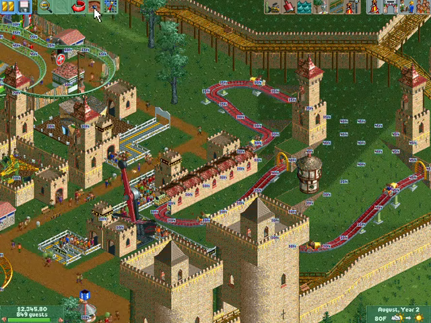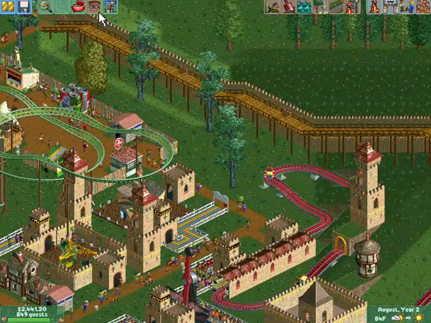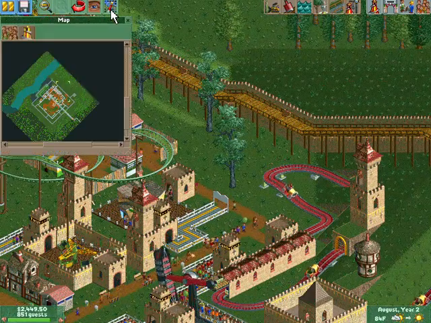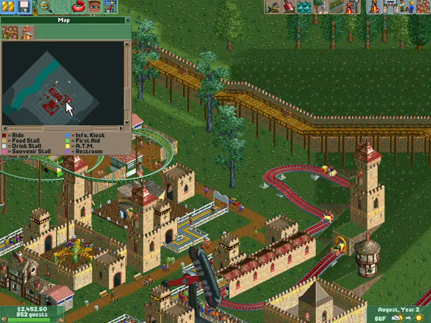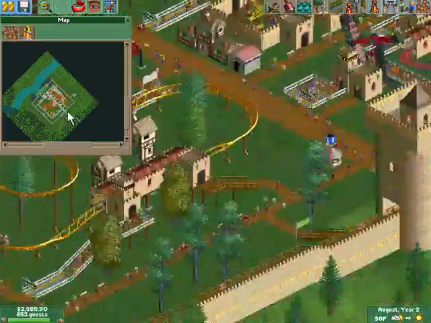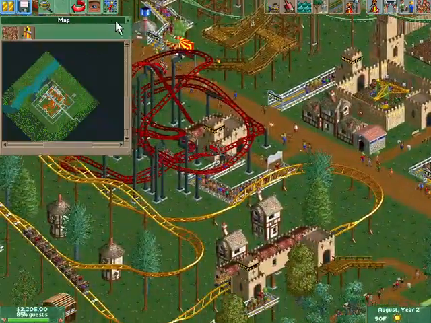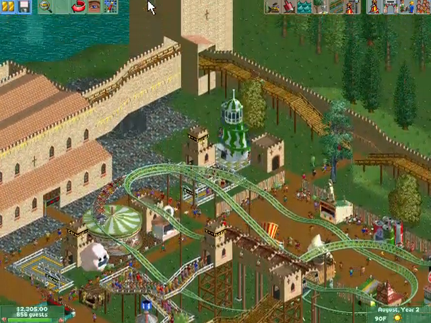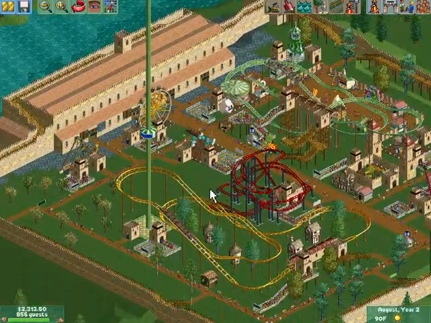And then you can also see height marks on the paths as well as the rides and things of that nature. This button here is an overview map of the park. It also shows you the rides that you have, and you can click anywhere on this map and it brings you over to a certain part of the park as opposed to just scrolling your mouse. You can zoom in and out. I'm using my mouse wheel here to do so.